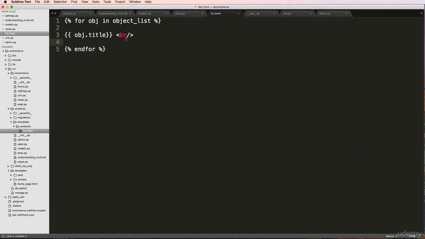So now the next portion is creating a detail view. That is being able to click on one of these and actually see its details, right? We can obviously put out the details, or maybe not obviously, but we definitely can put out more details for any given object on this list view for sure. But we want to have dedicated views for seeing that individual item.